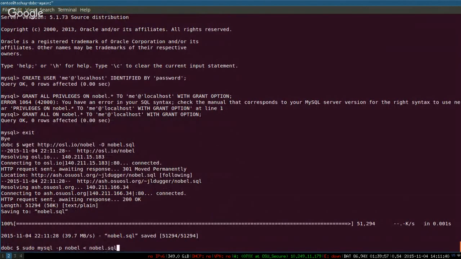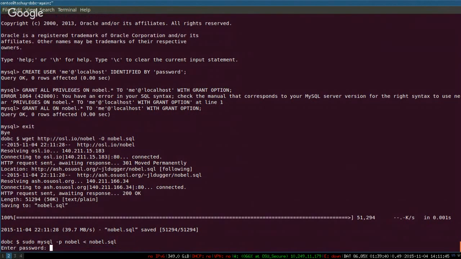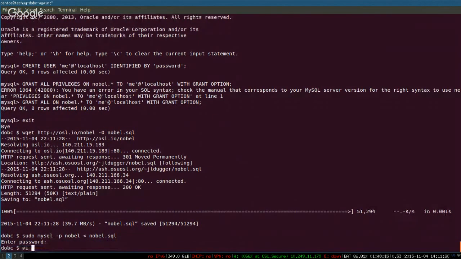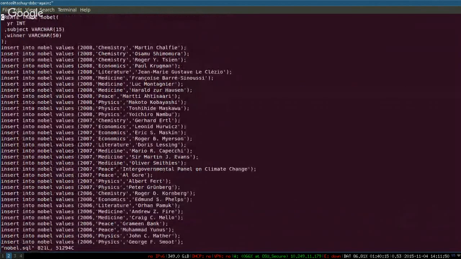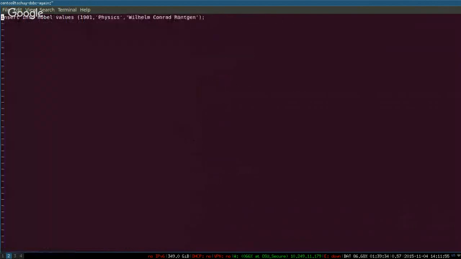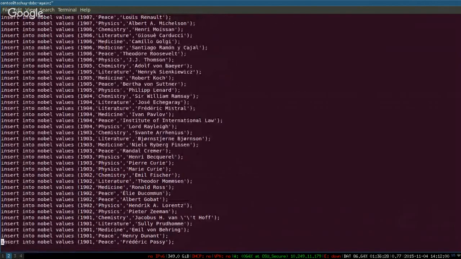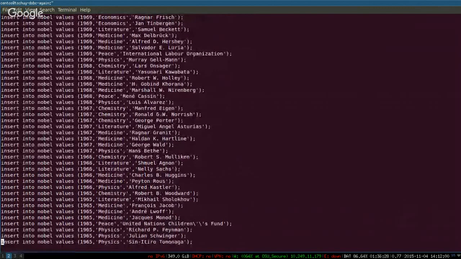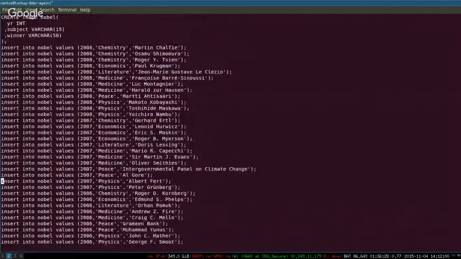What we're doing here is saying MySQL connect to the nobel database, and then run all the commands in nobel.sql. If we actually take a look at nobel.sql real quick, it's just a large sequence of SQL commands, over and over and over. This is how a SQL file looks. It's just a series of commands.